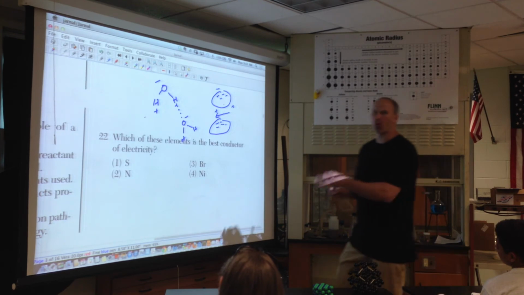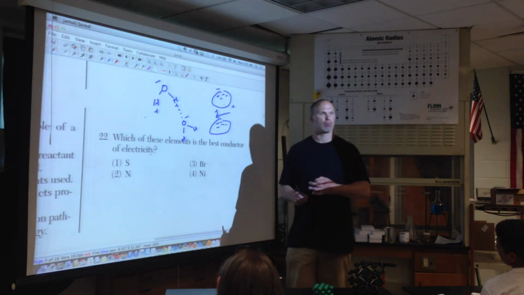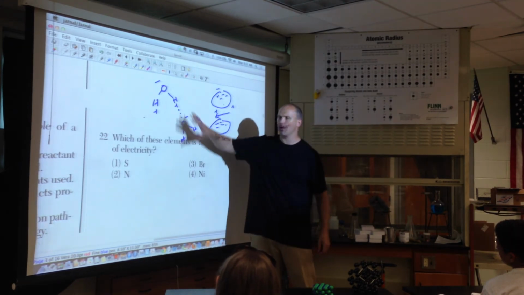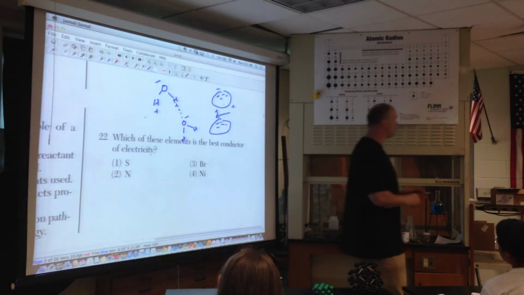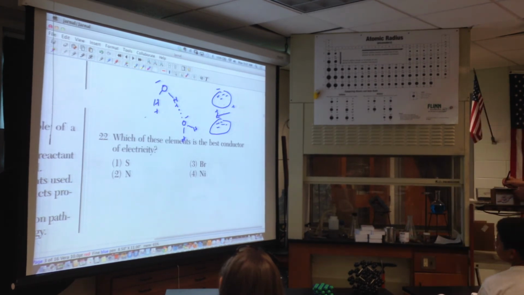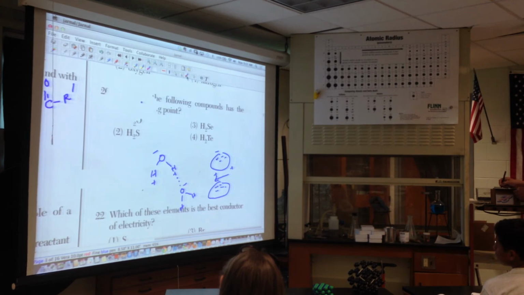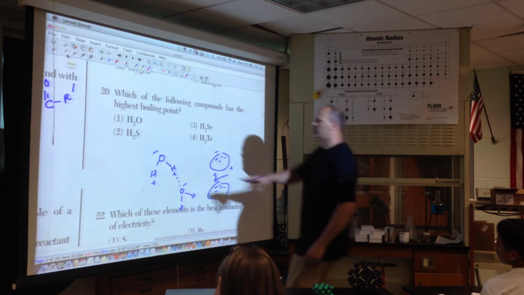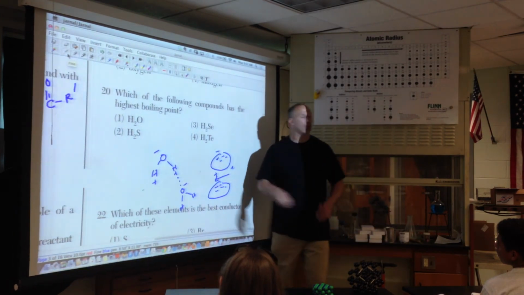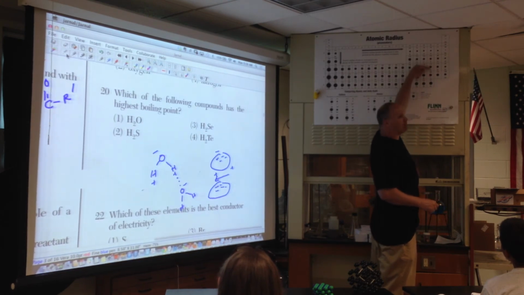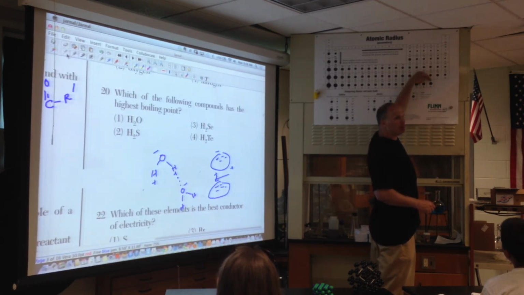This is the reason why water resists boiling and resists evaporation compared to other liquids, because it has strong intermolecular attractions. So if you look back at your choices, what's happening to the polarity of the molecule as we go down? What's happening to the difference in electronegativity here? Notice I have oxygen, sulfur, selenium, tellurium. What's happening? Is the electronegativity difference increasing? Decreasing.